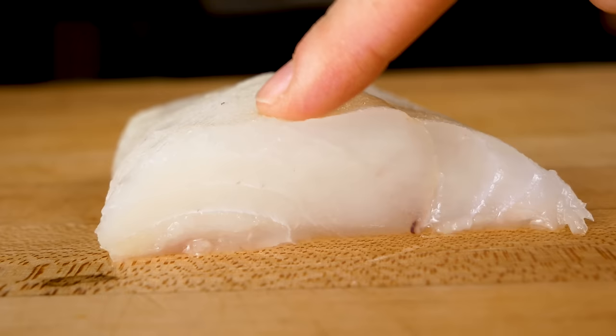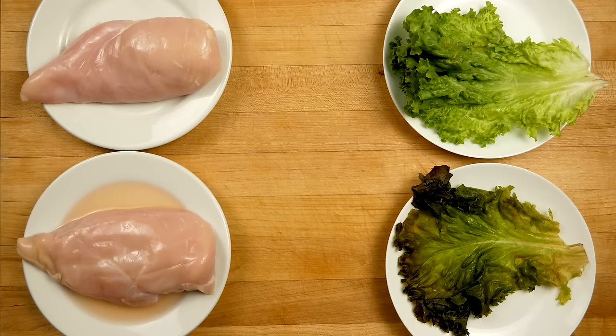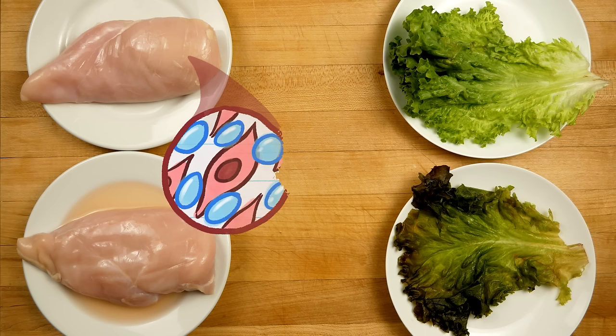That's because fish tends to contain more water than other meats, and more tiny daggers means more damage to the cells. In general, though, meat and fish hold up better in the freezer than fruits and veggies do. One reason is that animal products tend to contain less water, and therefore develop fewer damaging daggers, than fruits and veggies. But the bigger reason for this difference is that in animal muscle, most of the water is located outside the cells. So when those icy daggers form, they don't necessarily cause all that much damage to the cellular scaffolding.